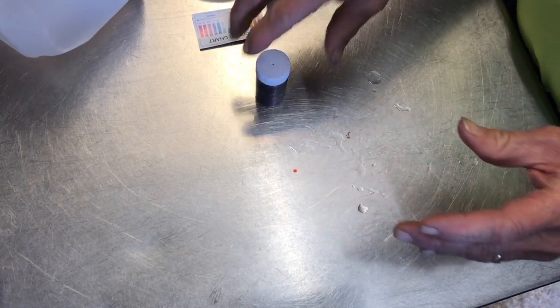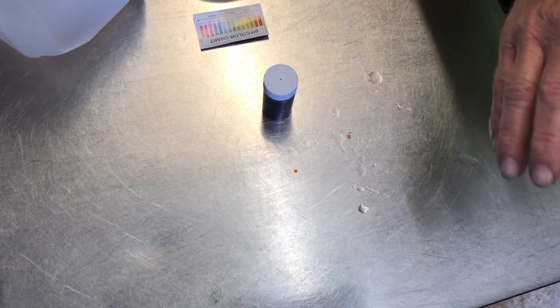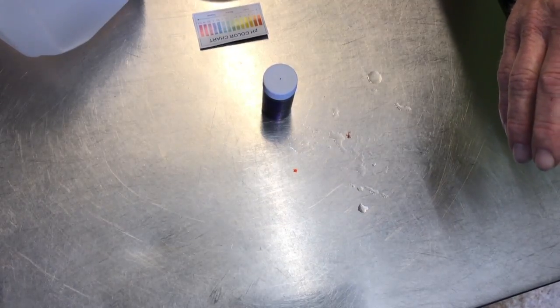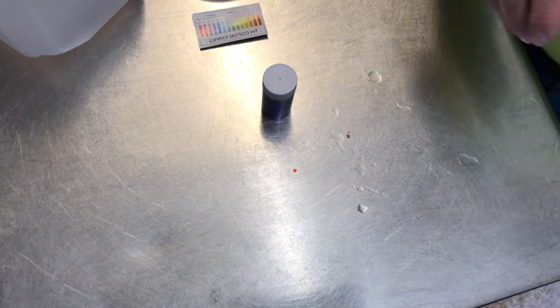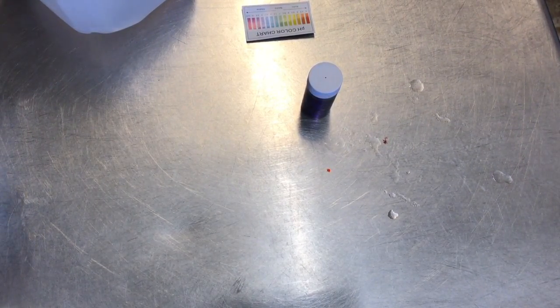Now, as I said, most water is not alkaline, the water that you get almost everywhere. You may want to test. Can we test just regular tap water for us? Yes, we can. Can you show them the difference?